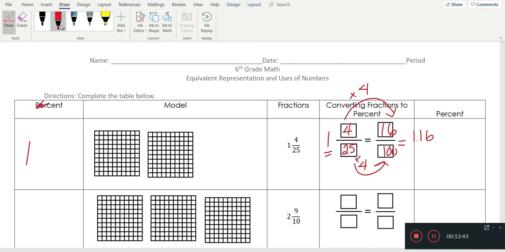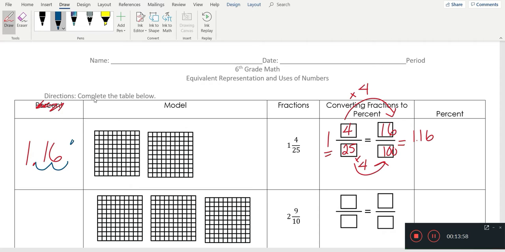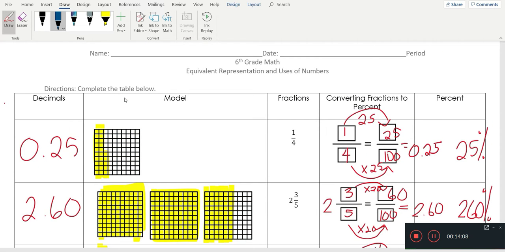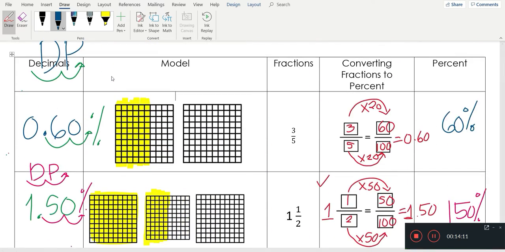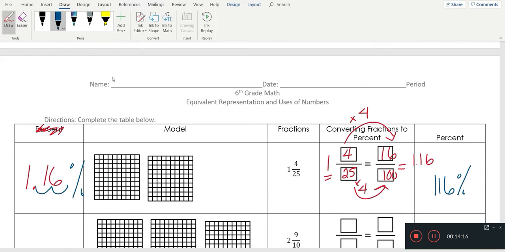Oops, this is not percent. I just noticed that it should be decimal. So that will become 1.16 or 1 and 16 hundredths. Therefore, that's now as a percent, move to the right twice. Therefore, we have now 116%. Okay. So we're going to change the worksheets we have. It says decimal. Okay, that is correct. I think that's the only one we have. I accidentally put percent. So that should be decimal on the first column to the left side.